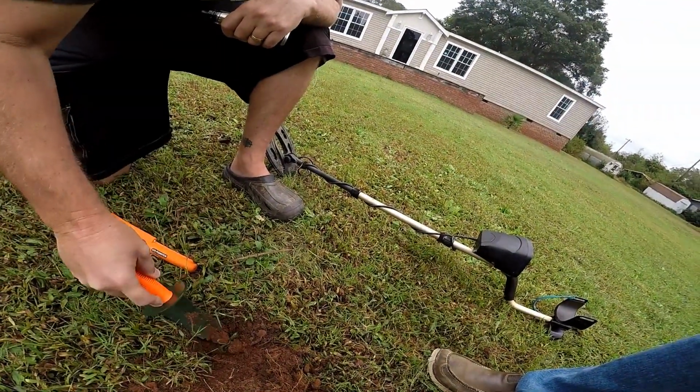So, I guess the point we're trying to make, is it good enough for a beginner? And so far it seems like a yes to me. Let's see if we can get to the target without actually taking it out of the ground.